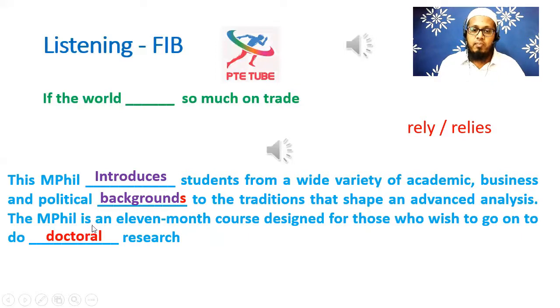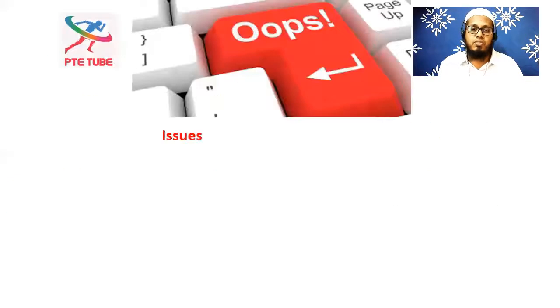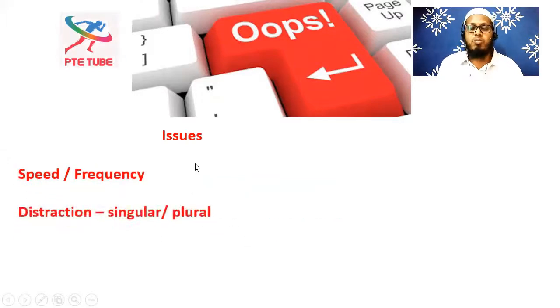That's it for today. And these are the things that you need to take care of. And if you just take care of these things, there is nothing that will stop you from getting good marks. Now we'll look at the issues with fill in the blanks that we just discussed in the previous slide. One is the speed and the frequency. The first one was okay, but the second fill-up was quite fast, isn't it?